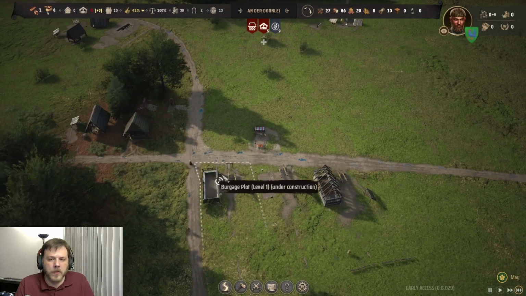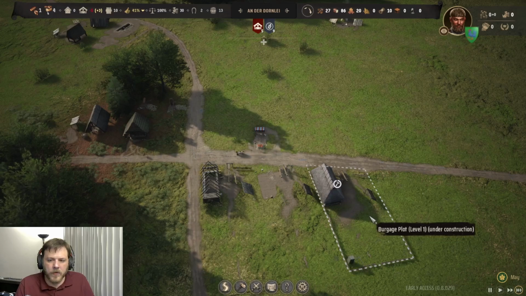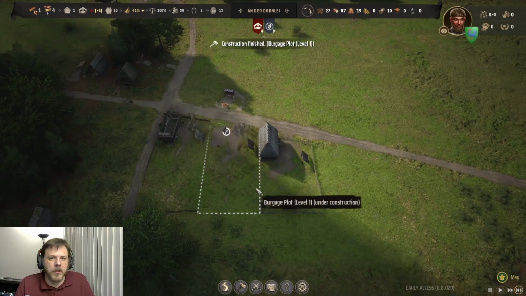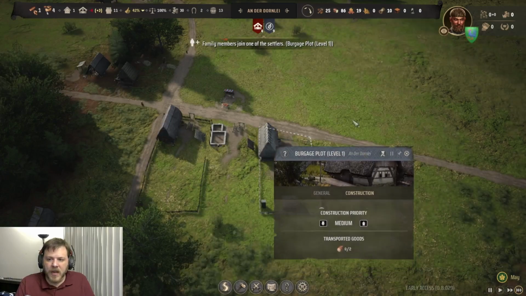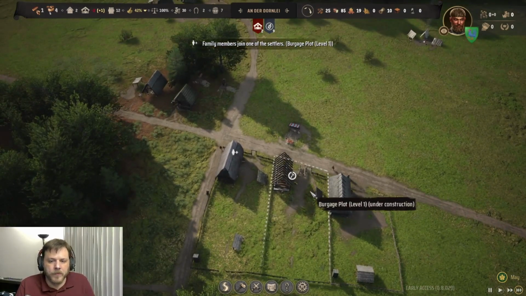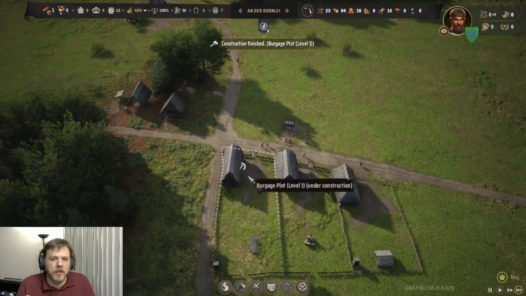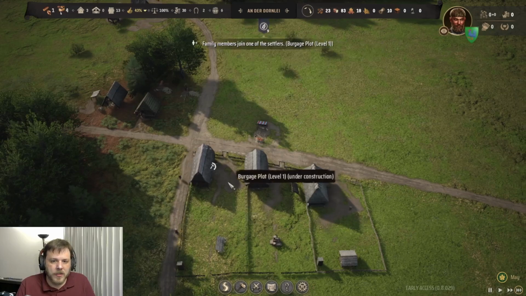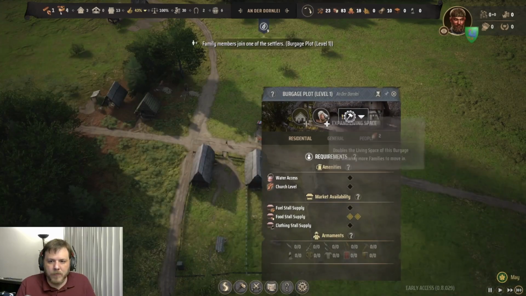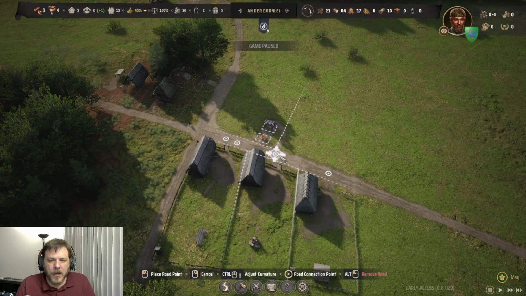Fresh start. Right, build out our additional living space. Build out our additional living space, so we no longer have any homeless. And build out one more additional living space. I'm gonna build a road around the marketplace.